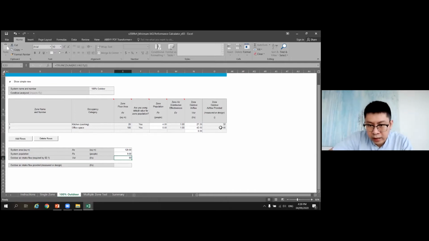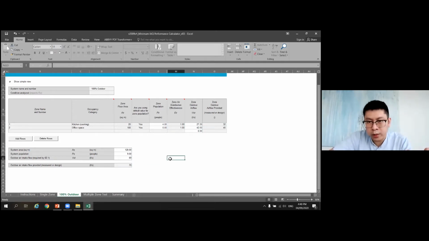So the total amount, in this case, let's say I have two areas. What is the summation of these two? So this is the required, and required in this case is about 69.70. So for 100% outdoor air, you have to comply with 2 requirements. First is your zone outdoor air, the outdoor air provided in each of the spaces, as well as to meet the total. In this case it is 69, so either 70 or above.